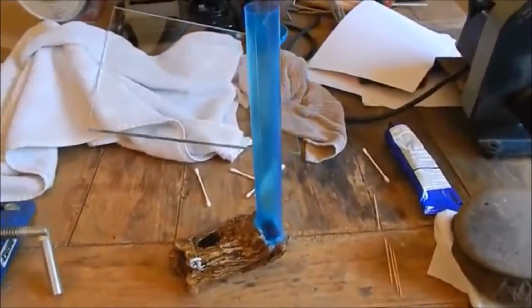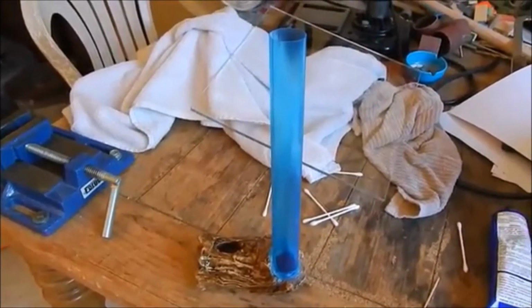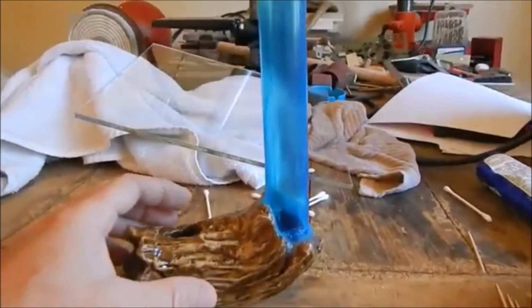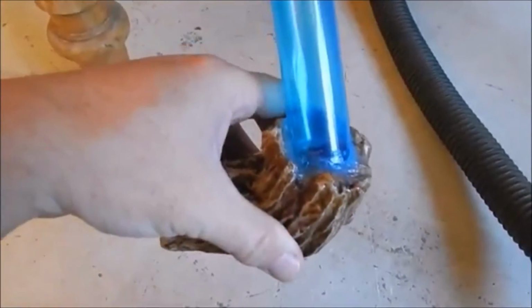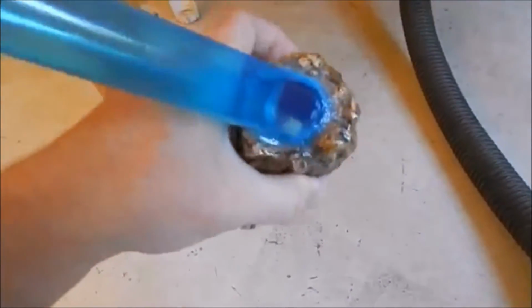All right, here's the filter. I'm sorry I didn't film it. It was late last night and I just wanted to get it done. I didn't have time to do the tank. You can kind of see the silicone on it. Let's see if I can get somewhere you can see a little better. Not a bad seal job.